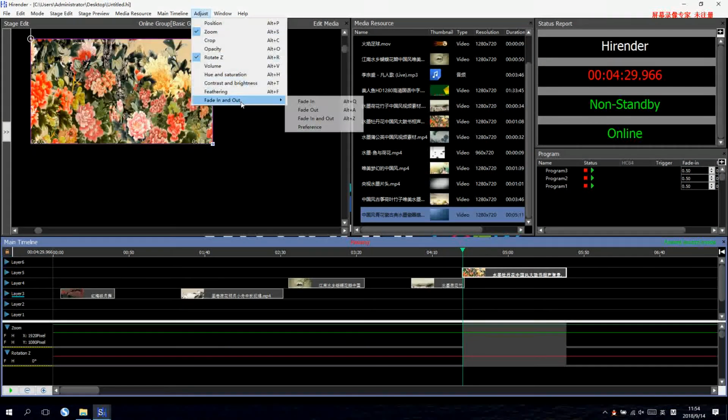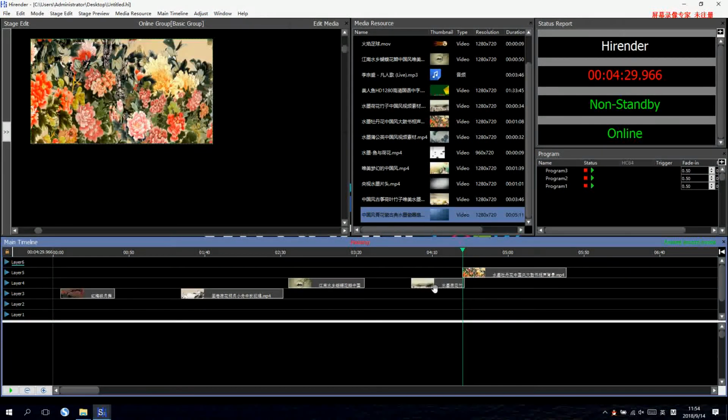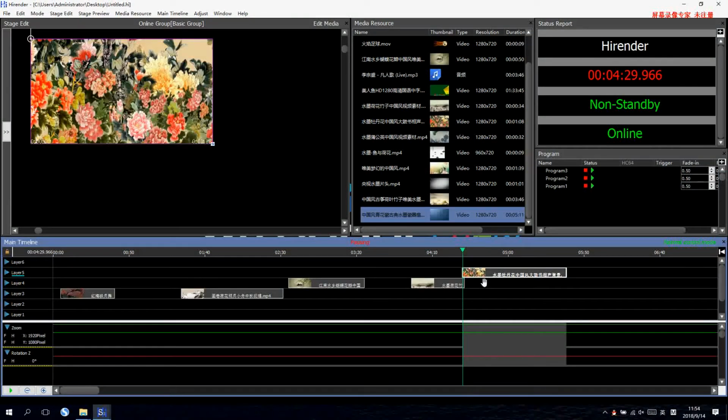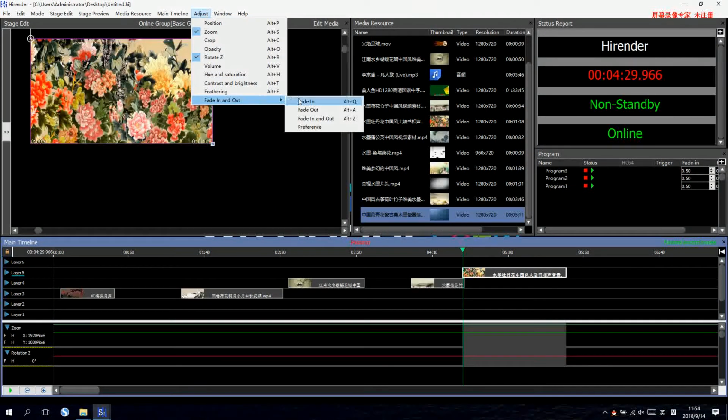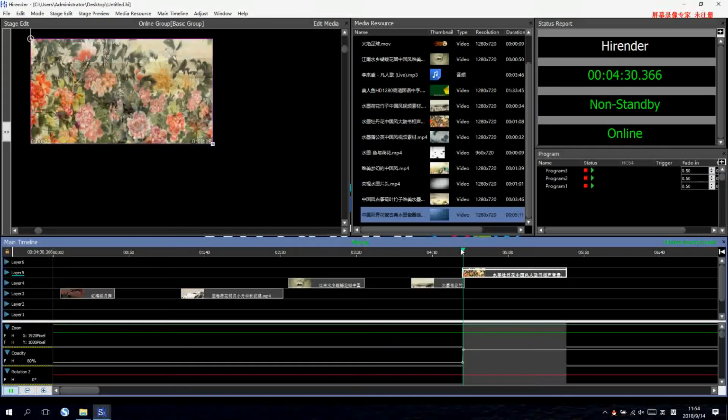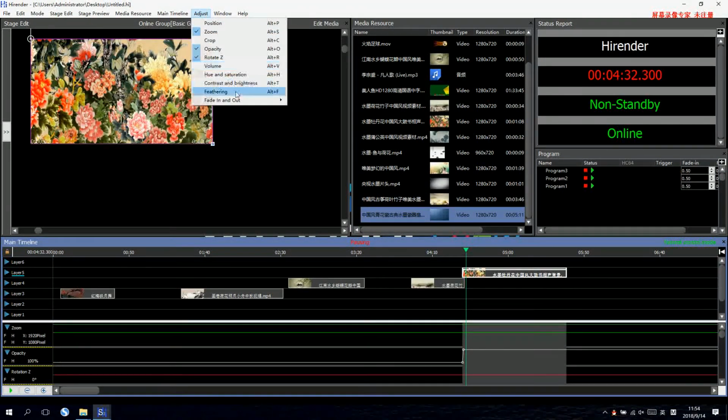Just click add fade in, fade out, and we make the first video into fade in. Choose it into fade in. Now we can see there is a transparency zone up below. Okay, this is how to set the fade in, fade out.